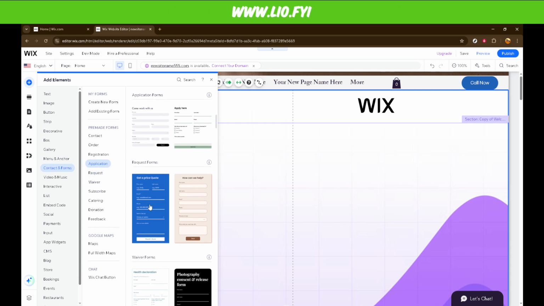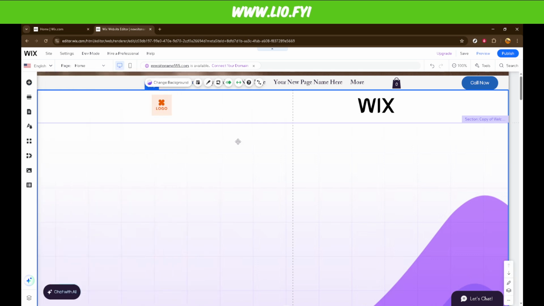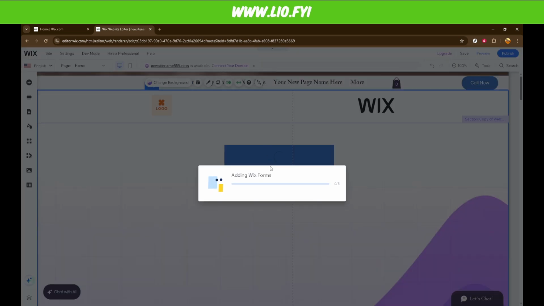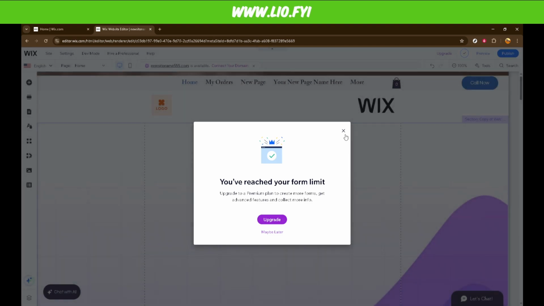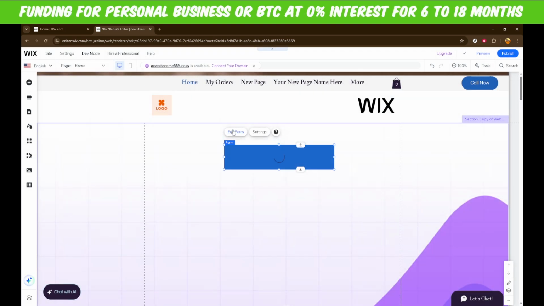Once you've chosen or created your form, it's time to edit it. Editing the form is vital, as this is where you customize the fields, labels, and any specific instructions or disclaimers you need to display. Customization ensures your form aligns with both the aesthetic and functional purposes of your website.